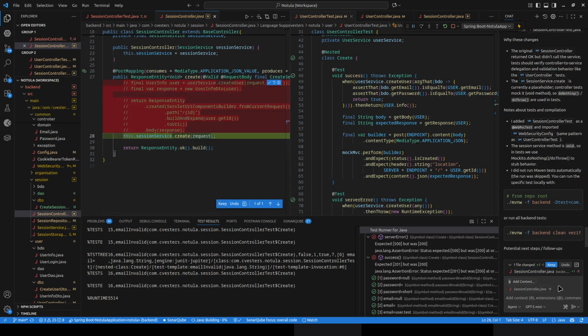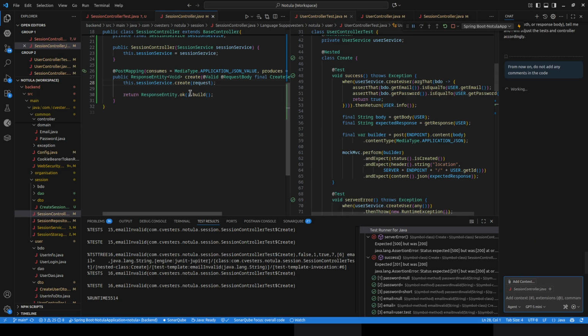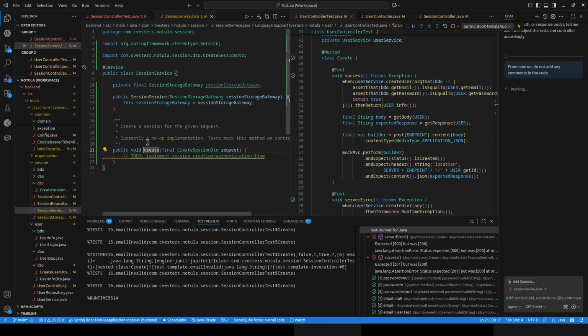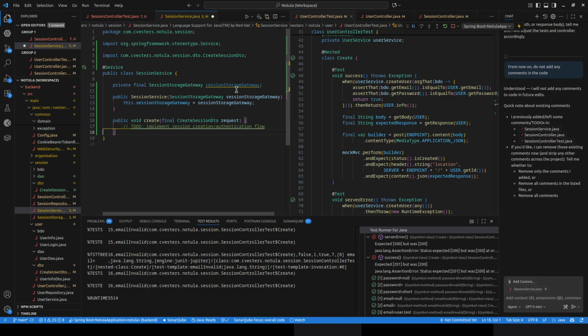I'm going to tell him from now on, do not add any comments in the code. So now we have created the create method, which doesn't do anything. That's okay, because we can just completely mock it. Yeah, it's a void. That's not okay.